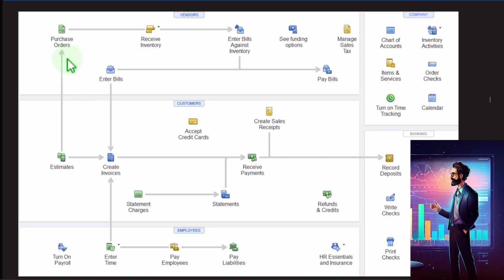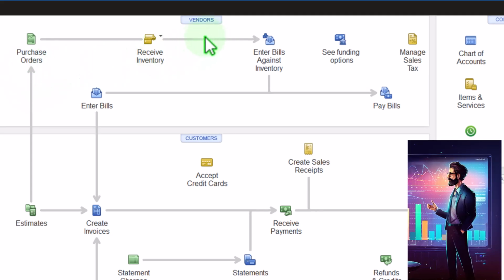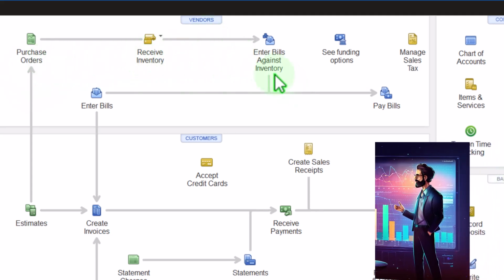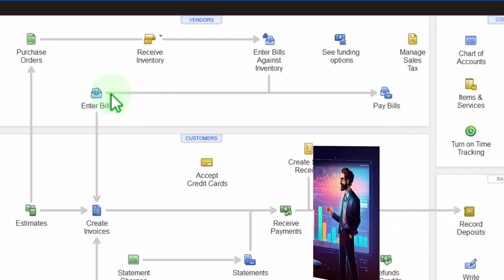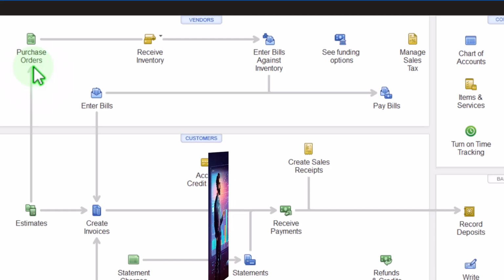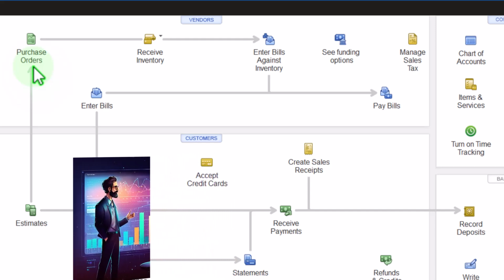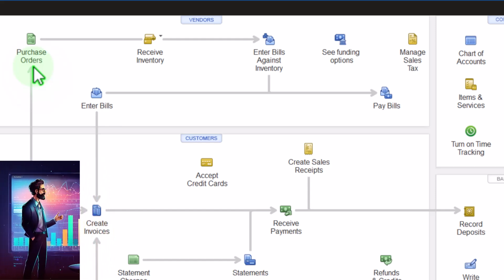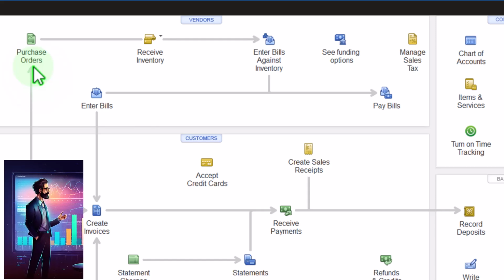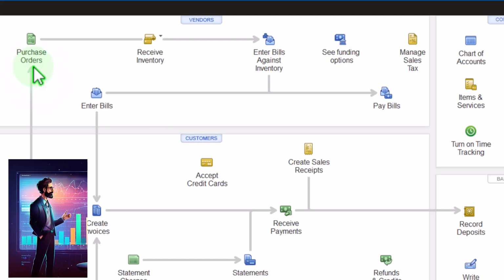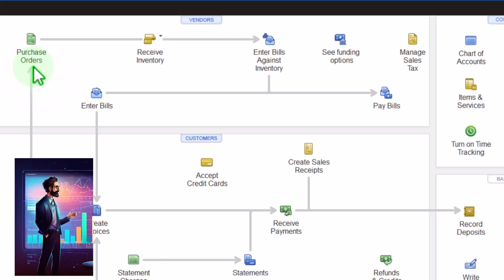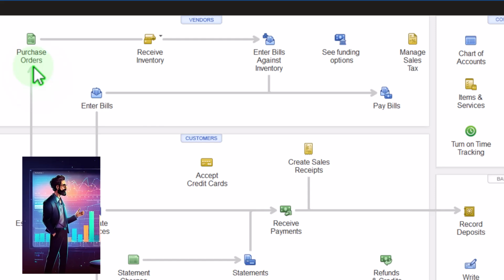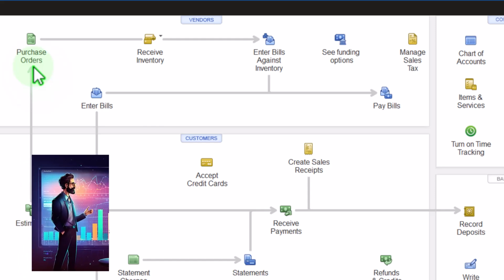So let's consider the purchase order, which is right here in the vendor flowchart. So you got the purchase order, and then we flow out here to basically finally paying the bill. So remember that a purchase order has to do with, in essence, a request for inventory. That's what a purchase order will be doing. When we have inventory, we have to ask ourselves some questions. That being, are we going to be tracking the inventory on a perpetual inventory method inside of QuickBooks, where we're not only tracking the dollar amount of inventory, but the units of inventory, which is a more complicated system to set up, more sophisticated, but pretty cool if you can get it set up, because then it'll record things automatically?